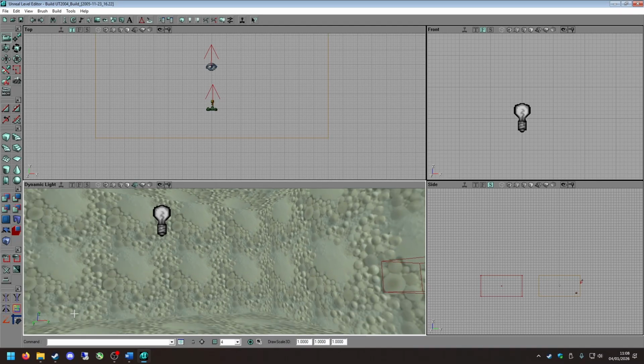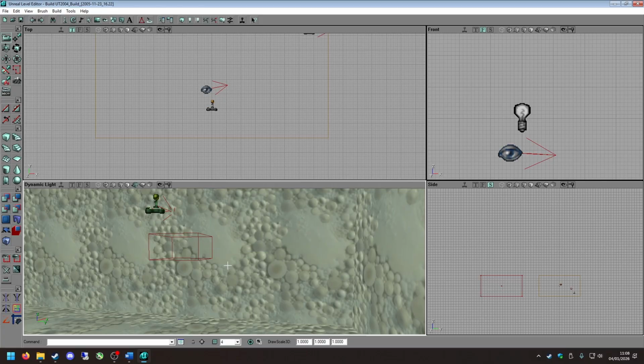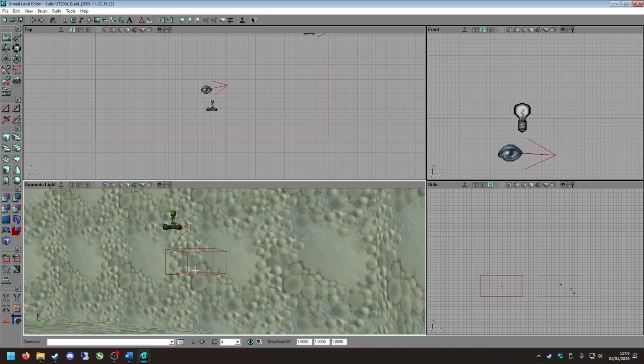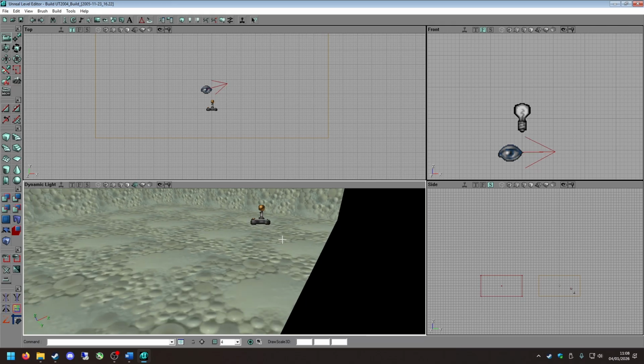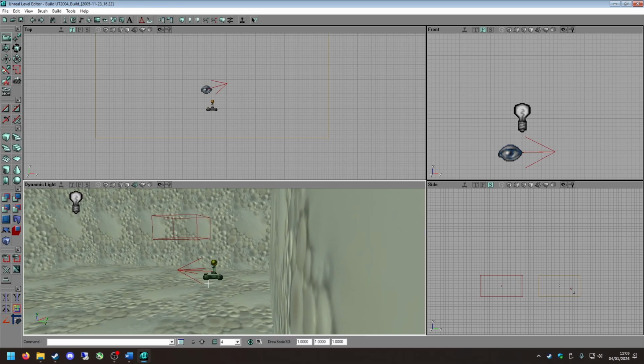Make sure they're aligned to the floor. So if you do it like that, don't leave it like that, because that's simply not going to work. The editor will complain, this is not a valid player start. So always do them at floor level. Or if you want to do a floating platform, make sure there's at least some piece of geometry under the player start, so the game knows, hey, this is actually a valid player start. I can start people here.